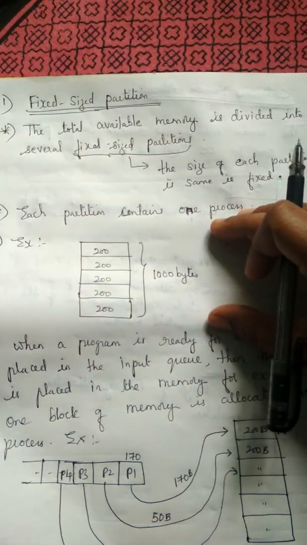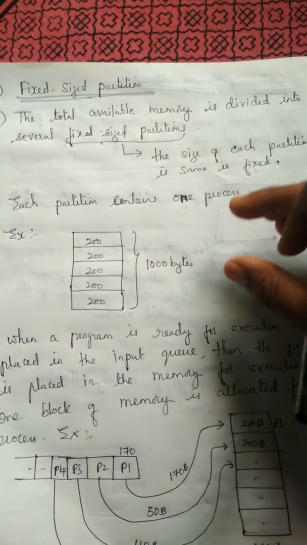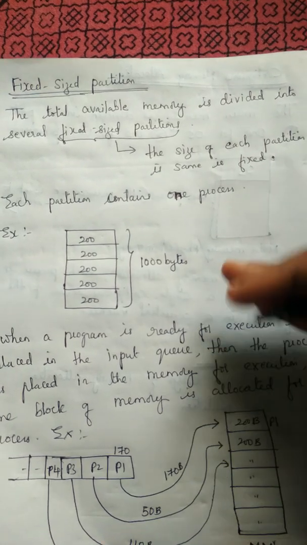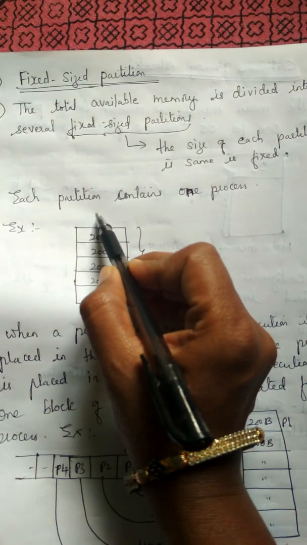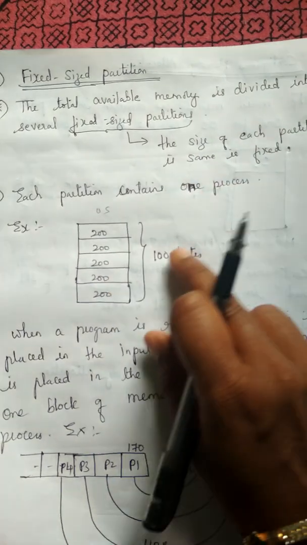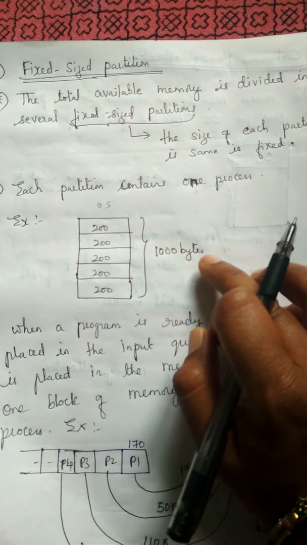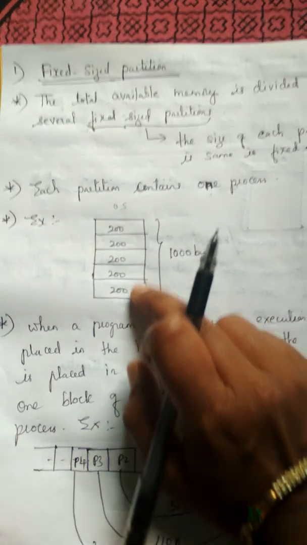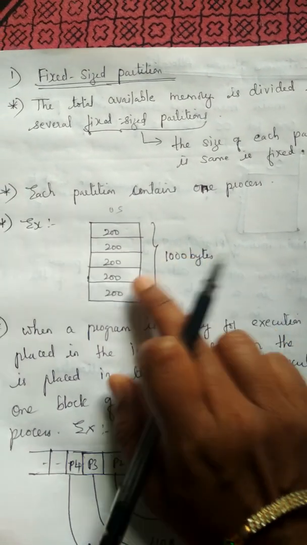In fixed partition it's very simple. Our total memory is there, right? The user memory, the user space, is divided into equal, fixed-size cells. Each cell we call a block. Here will be the operating system, and this is the user space. Say this user space is 1000 bytes. It is divided into equal blocks. If the first block is 200 bytes, the remaining should all be 200 bytes. So equally it is divided here.